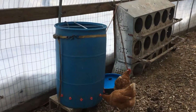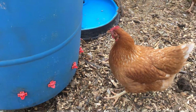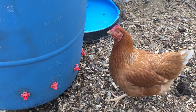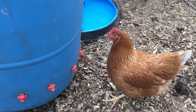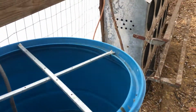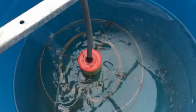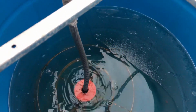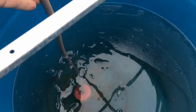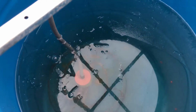Here's our barrel waterer, and the chickens drink out of these little cups. Go ahead, you can drink, chicken. Show them how it's done. Okay. And so then we've got a heater in there, and I don't have the heater plugged in right now because it's been pretty mild, but that keeps the water thawed really well.